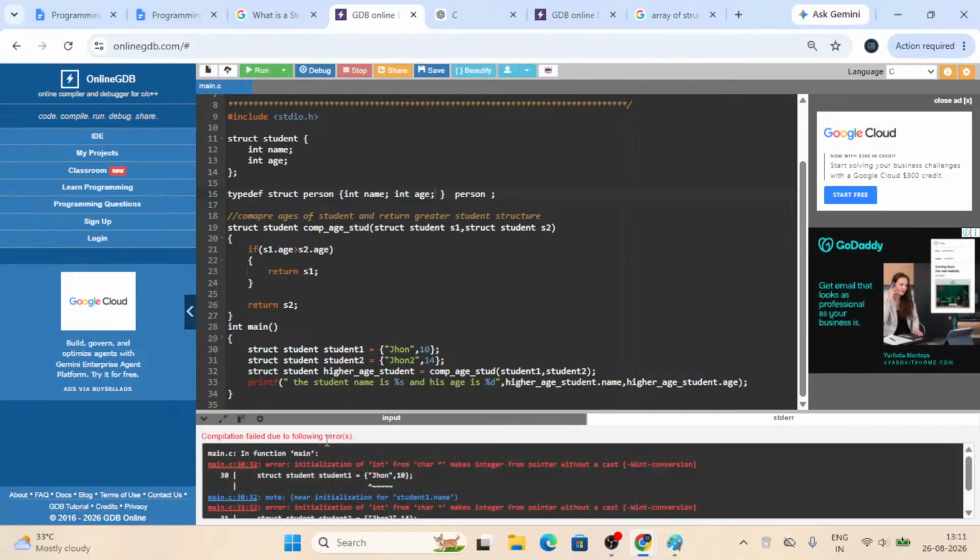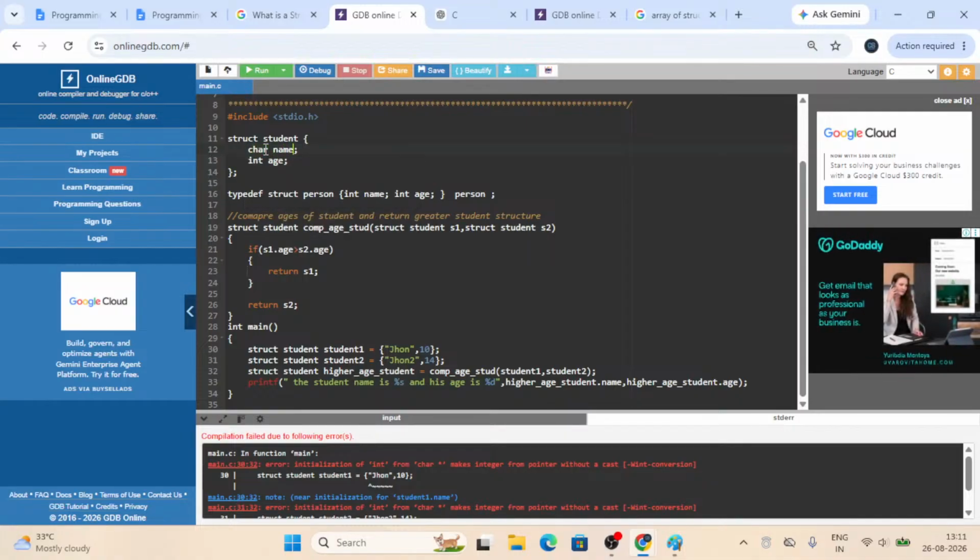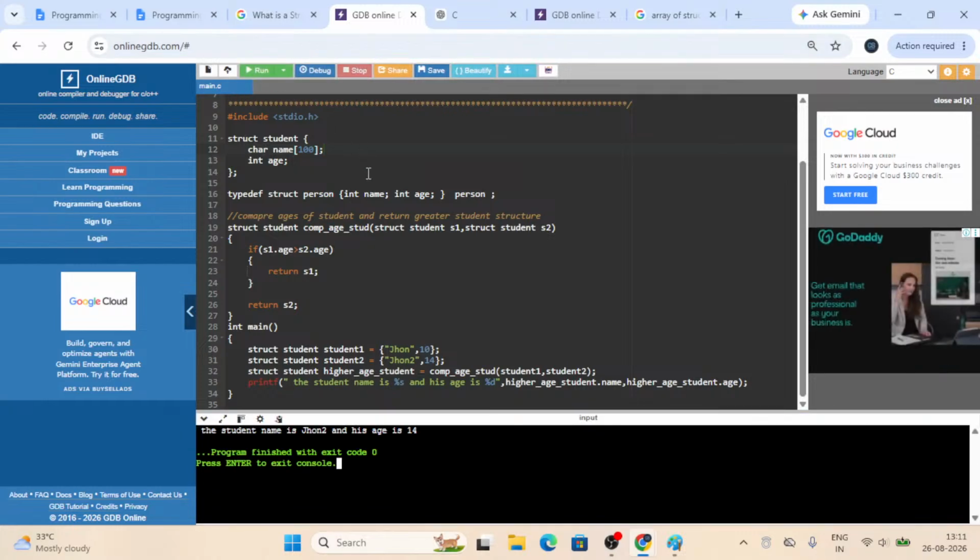Semicolon should be in it. Sorry, this is the character name of 100. So you can see it, John 2 is coming as expected.